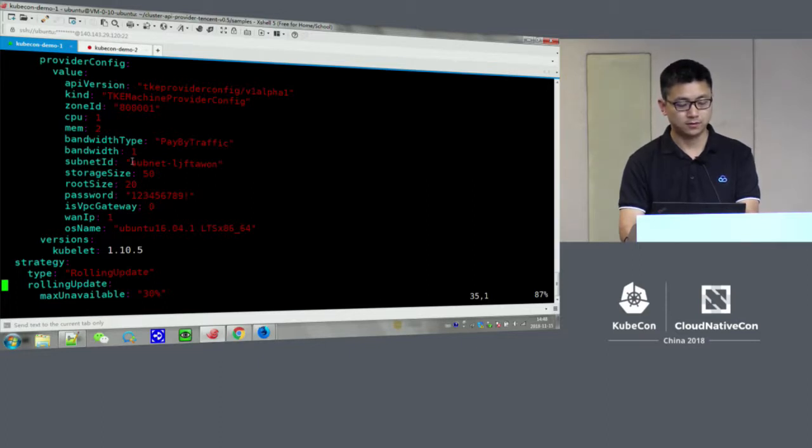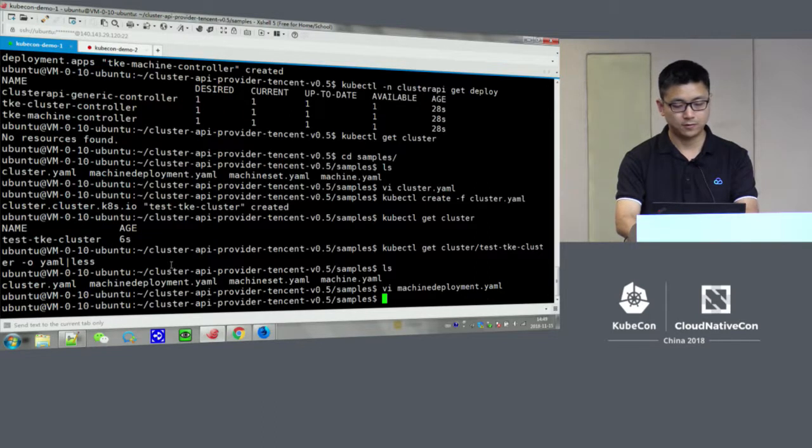And we have the IP and the cloud host web configuration, storage configuration, and the size of its resources. And we also have the version of QoS. Now we just create a machine deployment.